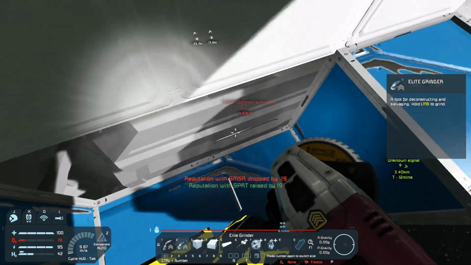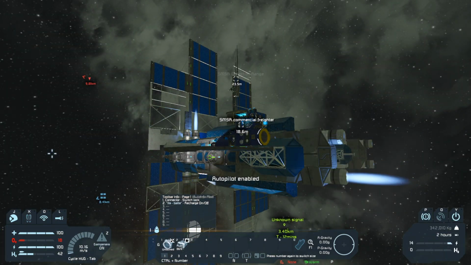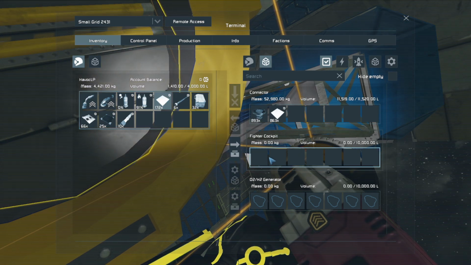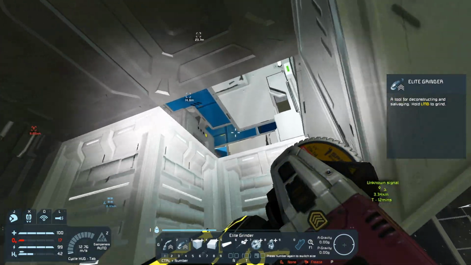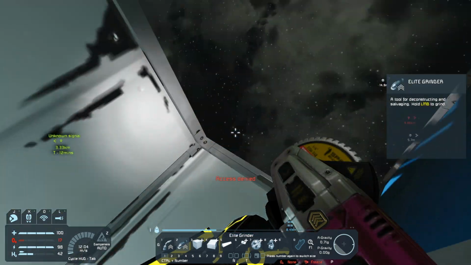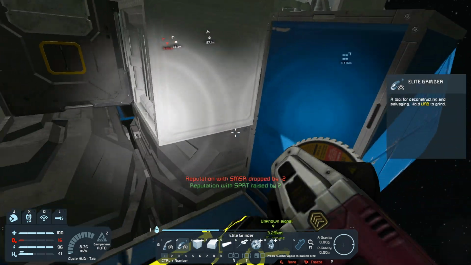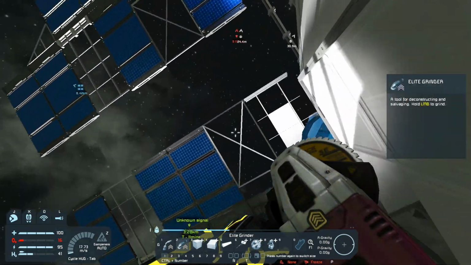Where is it? Come on. Do I have oxygen in here? No, I don't. Great. Where is the controller? Why? Sit down here. No, it's not down here, is it? Interior wall, light armor block. No. Crikey. Come on.